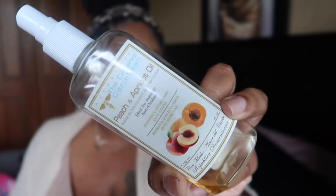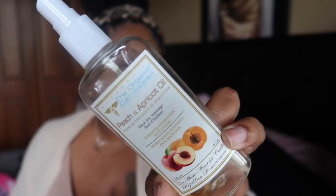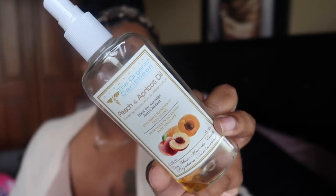I love Vagisil wipes in general and keep them in my purse. I finished this Organic Caribbean Peach and Apricot Body Oil — it smelled really yummy and I was amazed at how long it lasted for an organic product. I picked it up in the Dominican Republic at a store at the cruise port called the Organic Caribbean. I'm not sure if they ship to the States, but this is a beautiful body oil and whenever I visit a place that has the store I'll be buying more.